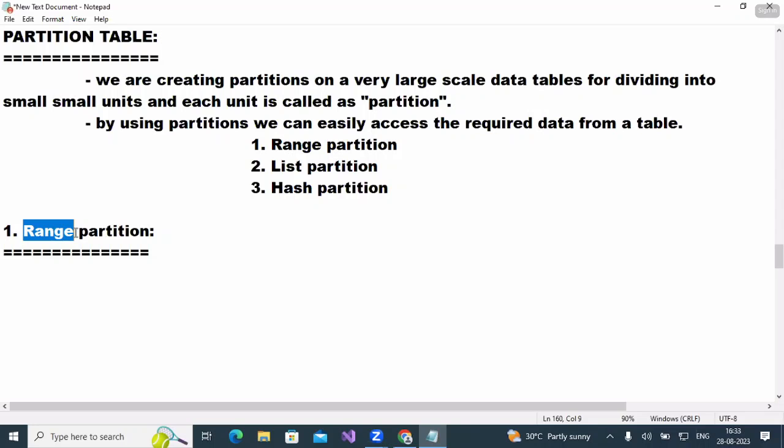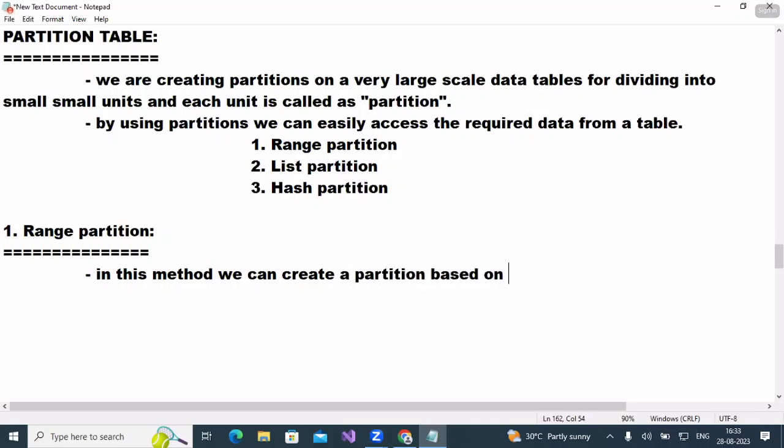As per your need, requirement and business data, people divide the ranges. Write down below. In this method, we can create a partition based on a particular range value.